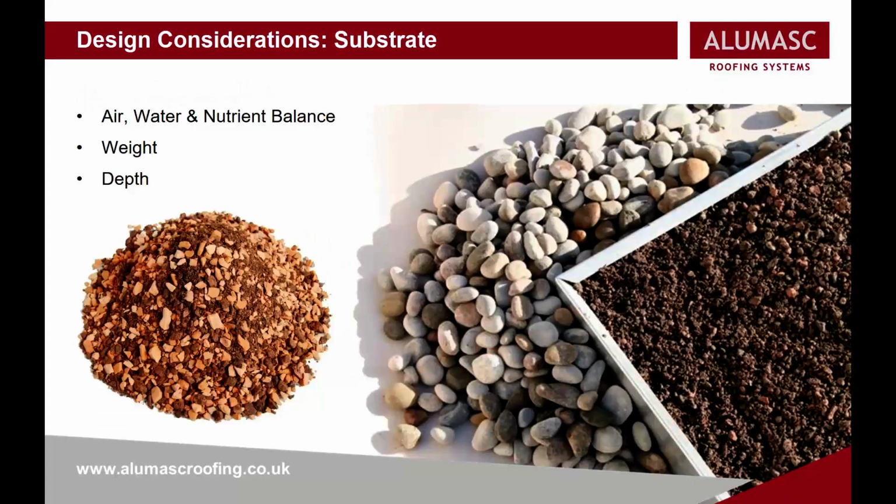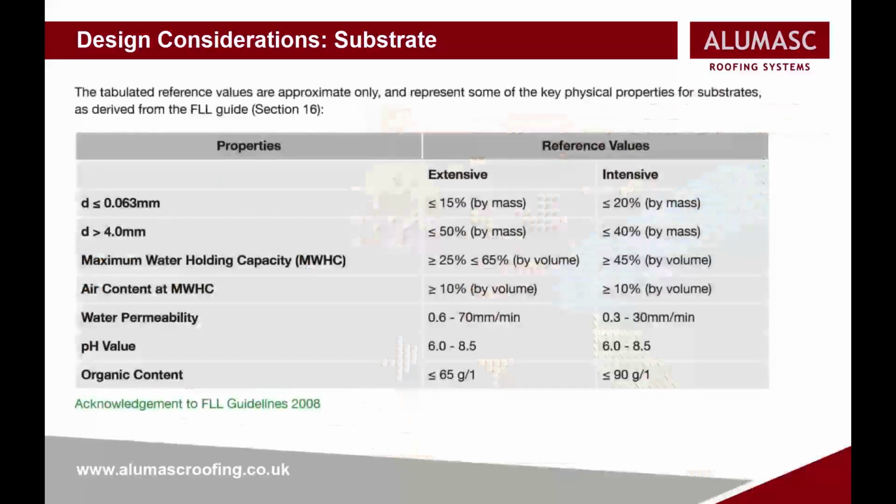So we've talked about growing medium. First thing to say is it isn't soil, and the contractor can't take his waste excavations from the site and pile it up on the roof and call it a green roof. It won't work. The growing medium is a mix. It's a designed and engineered mix of crushed brick, lightweight aggregate and bits of organic material, and it will be designed and engineered not just to a depth but to a grading of coarseness and quantities of fines. So it's there to provide air and water and nutrients to the vegetation, but it'll be designed according to the vegetation that you're trying to achieve. If it's too porous, water will run away. If it's too rich, you could end up with weeds and things that you don't want growing in there. And if it's too thin, it just may not suit the vegetation.